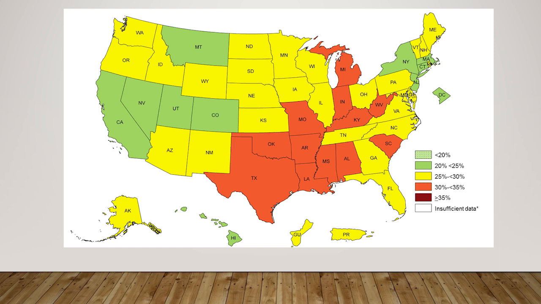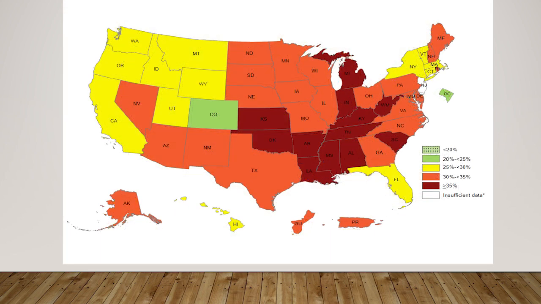So now some state-specific data. This is a different survey than the NHANES study, but we can see down on the bottom right, there are rates of obesity listed. And this is a picture from 2011 data, and then this is 2019 data. And as you can see, pretty much every state except Colorado and Florida have seen an increase in obesity rates. And that's been true prior to 2011 as well. So this continues to be a problem that is worsening kind of across the board here.